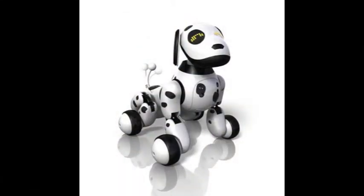For children who like robots, Zoomer Dog or Zoomer Dino is $80. A little bit pricey, but interactive. They will listen to your commands. They will respond to your touch. A lot cheaper than getting them an actual pet. And what's the difference between the Zoomer Dog and the... One is just a dog and one's a dinosaur, but they'll do the same things.